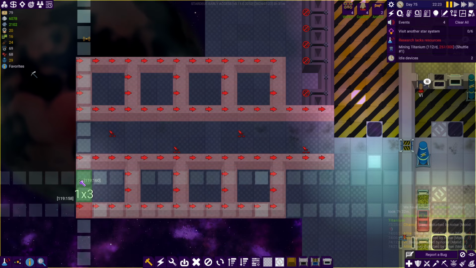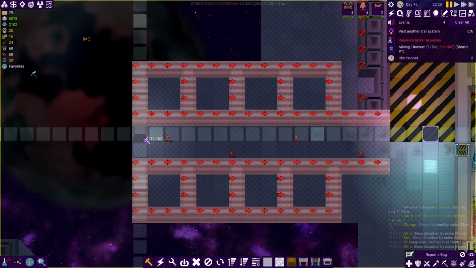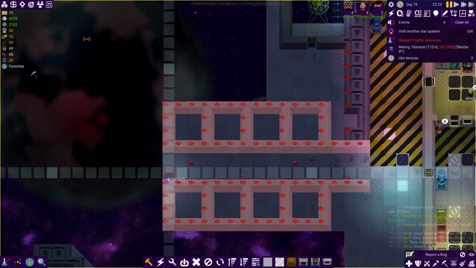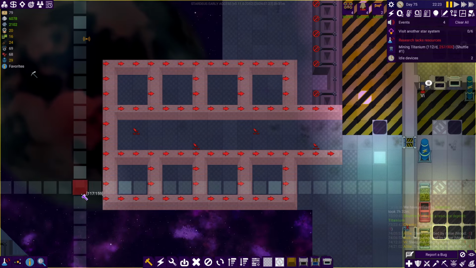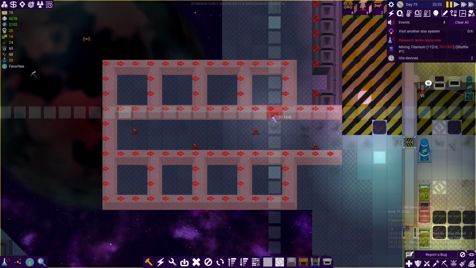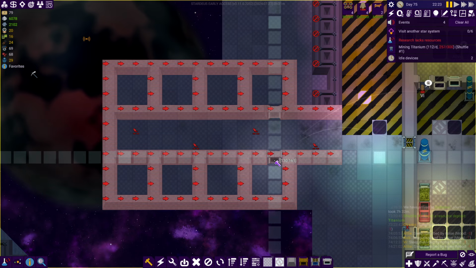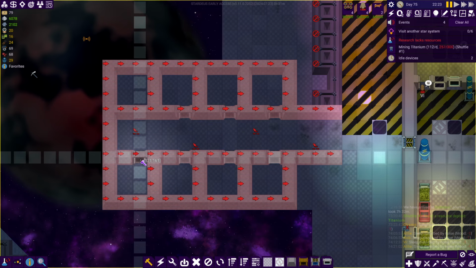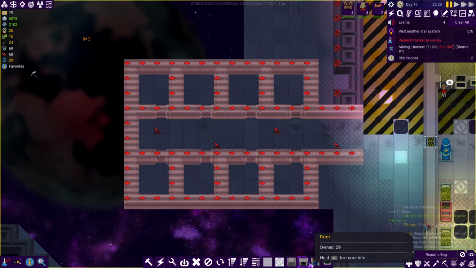Just happened to build this the exact right length without realizing it for what I want to do. I think for now I'll just put a wall here. Yeah, we'll just wall that off. I still don't have reinforced walls, but that's okay. And then a regular door. The first click just removes the previous construction, so you do have to double click to actually place the new thing.